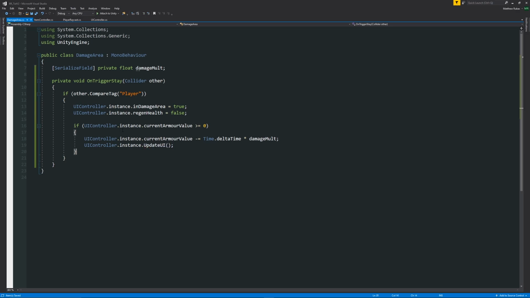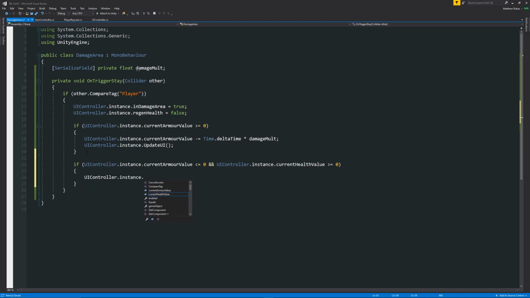So we've done all the groundwork, so we can just reference everything really easily from now on. Then we'll have another if statement, and we'll say that if UIController.instance.currentArmorValue is less than or equal to 0 and UIController.instance.currentHealthValue is greater than or equal to 0, then we'll do UIController.instance.currentHealthValue minus equals Time.deltaTime times the damageMultiplier.